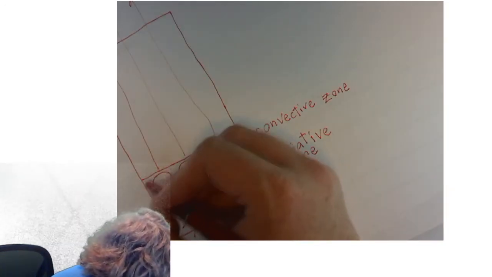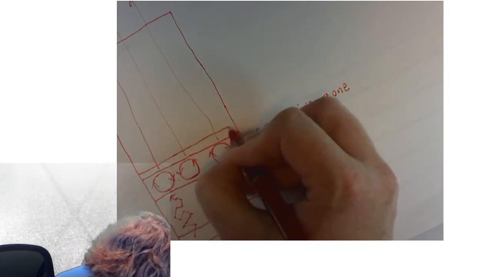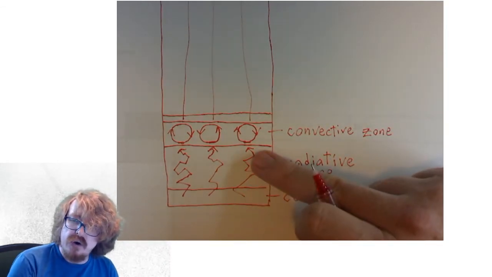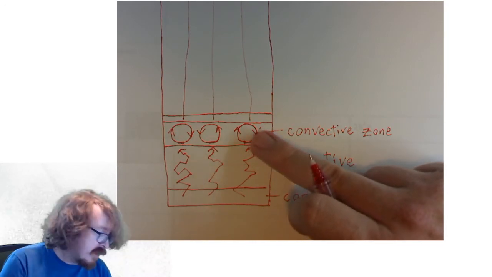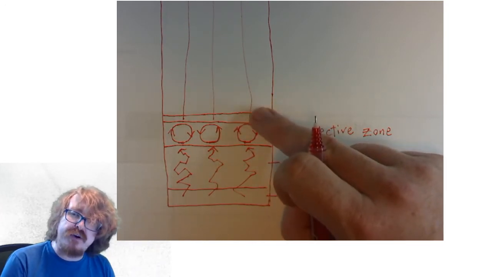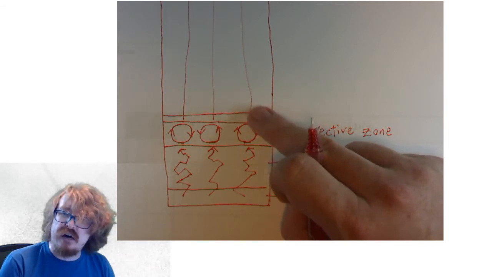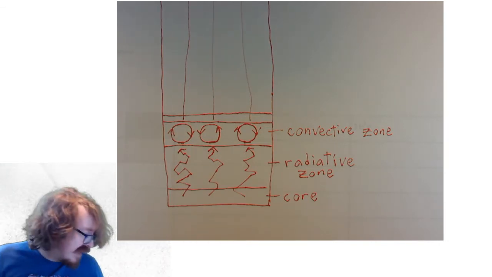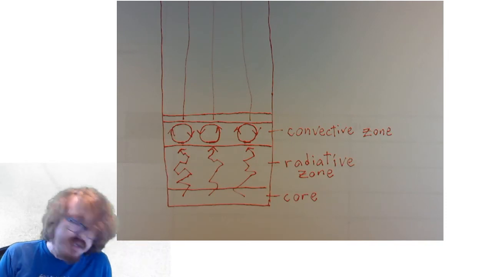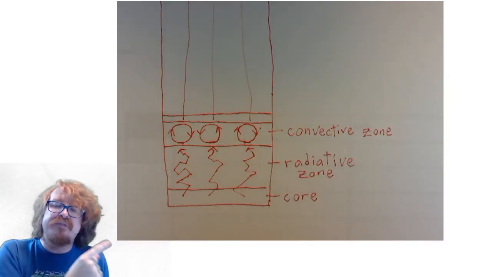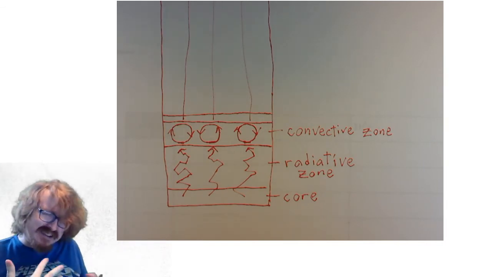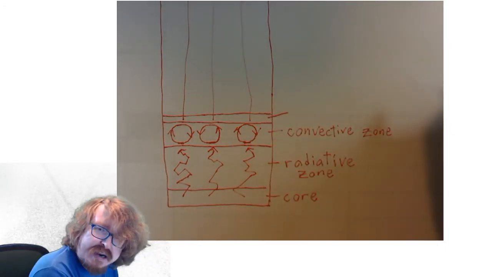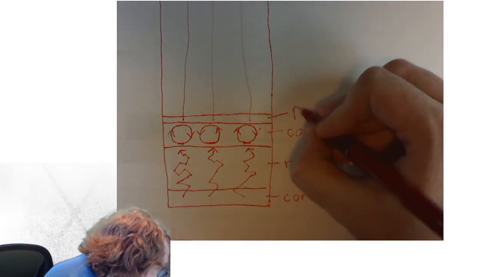And so that means when you look at the sun, what you're actually looking at, you can't see the core, you can't see the radiative zone, you can't see most of the convective zone, but because the light is leaving at the top of the convective zone, you can see the upper edge of the convective zone. So that big yellow circle that you normally think of the sun being, that's the very top of the convective zone that you're seeing. And because that's the part we see, we give that part a different name. It's technically the top of the convective zone, but we give a very, very thin layer of gas right there at the top of the convective zone the name the photosphere.